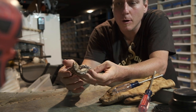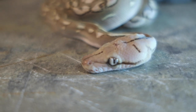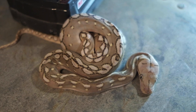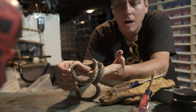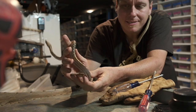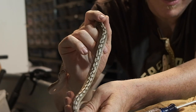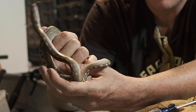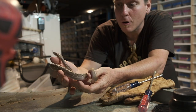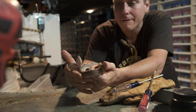It's like a hypo Anery look. It's super clean, very blue, still has tons of contrast. It's not quite as washed out and faded as the tigers are. So it adds nearly black pattern with an almost white dorsal pattern and this, I don't even know how to describe it, like a moonlight blue background.